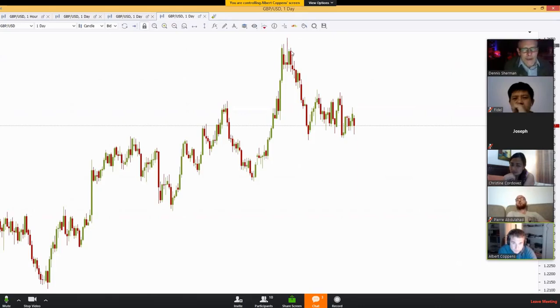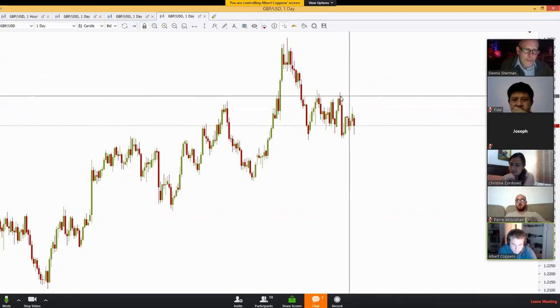I look at this and say, hang on a minute, these guys took some shorts down here, and I know that there are guys with longs here who want to get filled down here. And there are guys who took shorts here, want to get filled again over here. So as a day trader, I don't really care who gets filled, because all I want to do is make 40, 50 pips and I'm done. So I say, if we pull back to this level, I'll sell this, because I'm a day trader. If I had that trade, I don't know how much it is, it's not going to be a lot. But for me, it's brilliant, because I'm happy.